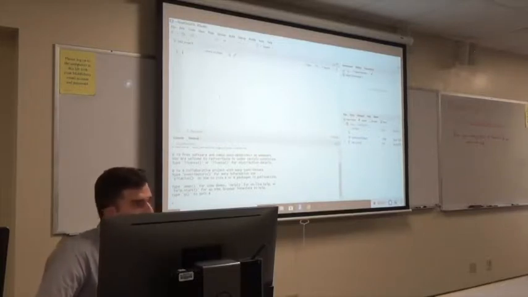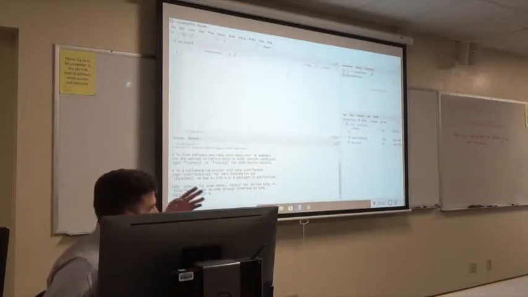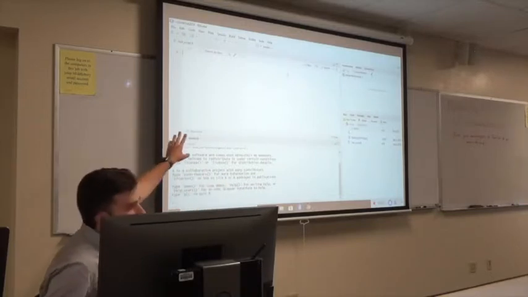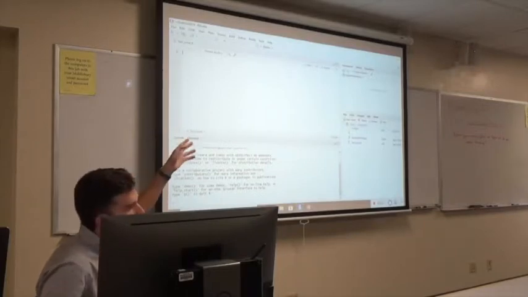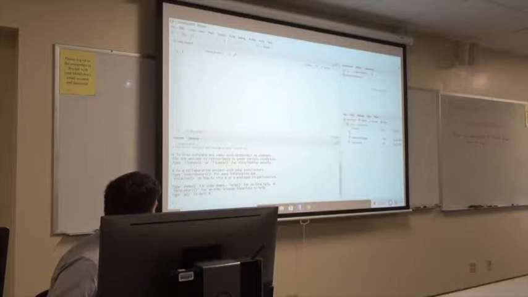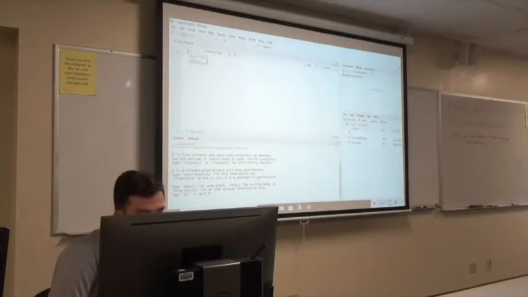Cool. Okay, so this is where all the magic happens, all the code is created, and this is what you'll be able to save as an actual script that you can open up later and see what you were doing. So when I'm using R, I do all of my work in a script. I rarely delete things, so it's a way for me to go back and see what I was doing, what I was thinking, what I was trying out. If you do it out here, then it's lost forever. You never see it again. So you definitely want to do it in a script.